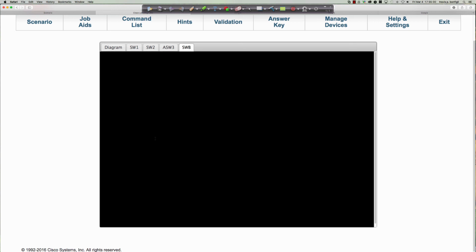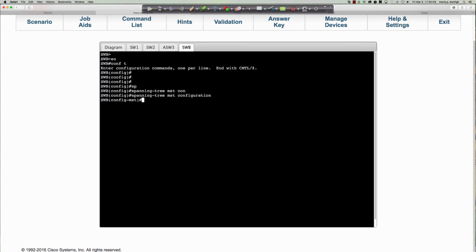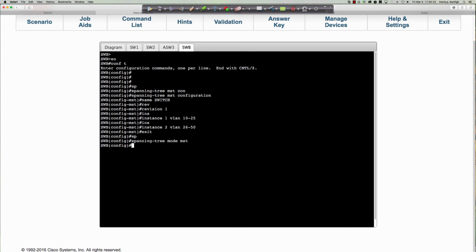We'll take a look at that here in a second. So let's next take on switch B, and we'll go into global config, and we'll say spanning tree MST configuration. Let's go ahead with name switch, revision 1, instance 1, VLANs 10 to 25, and again we're simply mapping VLANs 10 through 25 to the first spanning tree instance, and now we're going to map VLANs 26 to 50 to the second VLAN instance, and then we're going to come in here and say spanning tree mode MST.